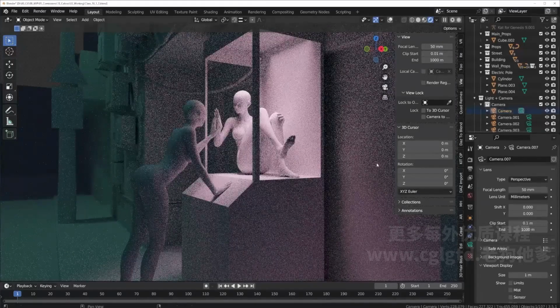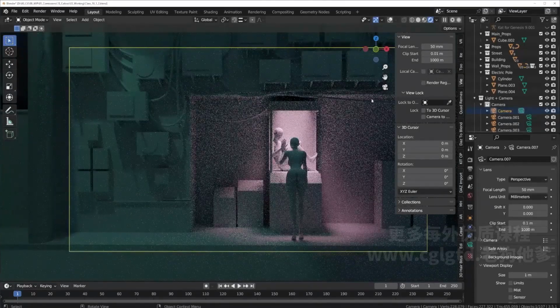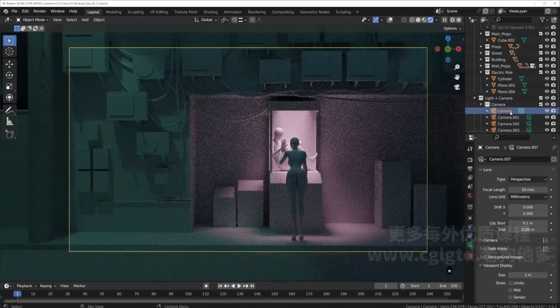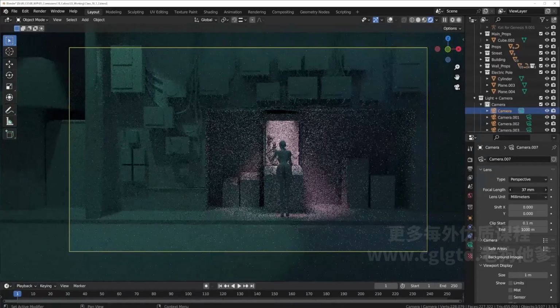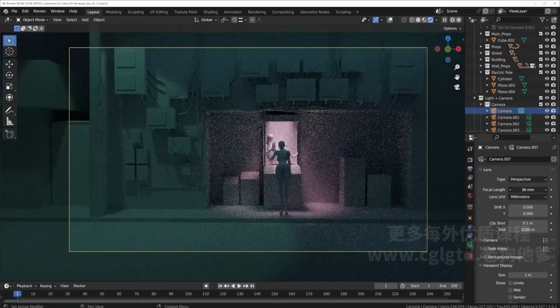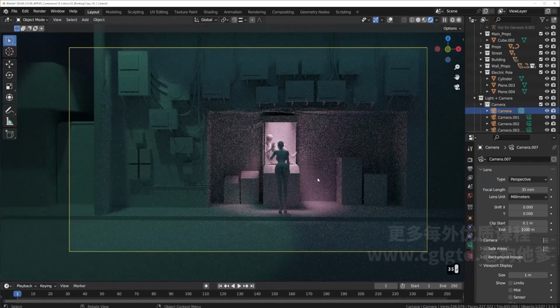Okay, now we're ready to get into some of the more technical parts, such as this. Our camera is cut off by the building from behind. So what we can do is move the focal lens so that this gives us sort of a wide angle, like that. So in this case, we can see the view much more complete.